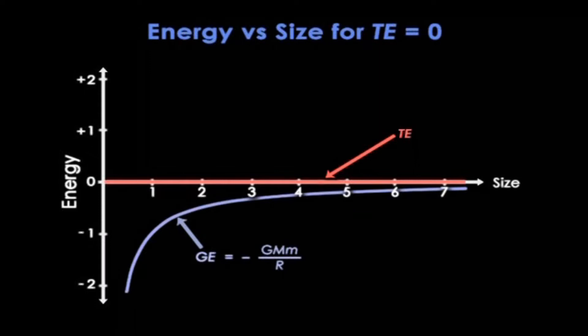But the kinetic energy, when added to the gravitational energy, must equal this red line. So the kinetic energy must follow this yellow line. It's just the mirror of the gravitational energy. At every distance, the blue line plus the yellow line equals the red line. As you'd expect, the kinetic energy, the yellow line, drops as the rock gets higher and slows down.